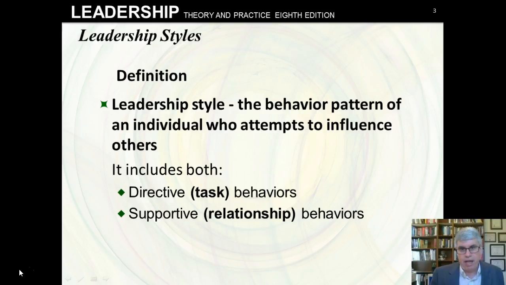So we're starting off with leadership style, and that's the behavior pattern of an individual who attempts to influence others. As we saw last time, this behavioral pattern includes two big groups of categories: task behaviors, where you're concerned about getting the task done, getting the job done, and relationship behaviors, where you're concerned about people. In this one specific version of the situational approach, called situational leadership, it focuses especially on directive behaviors, where you're telling people what to do, and supportive behaviors, where you're trying to support and encourage people. So the one specific theory in this group of approaches focuses on one specific task behavior, that is directive behaviors, and the relationship behaviors are generally all the behaviors that are supportive.